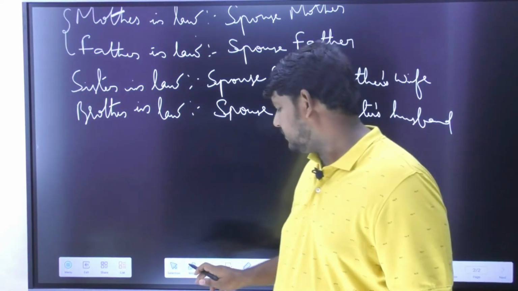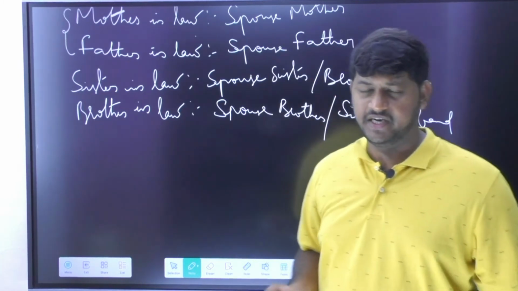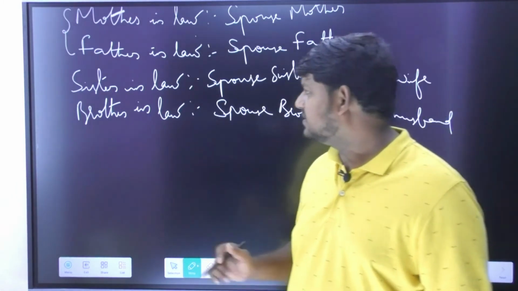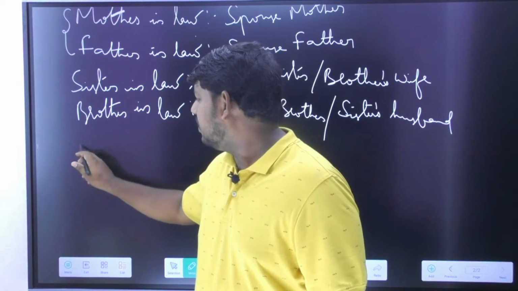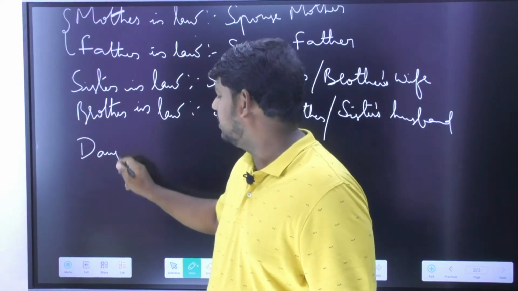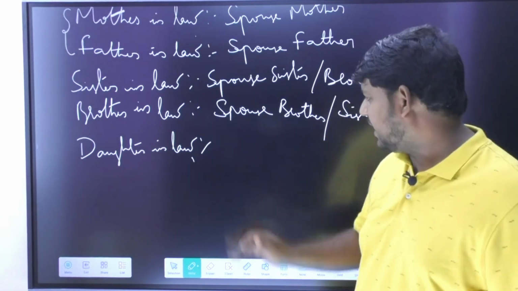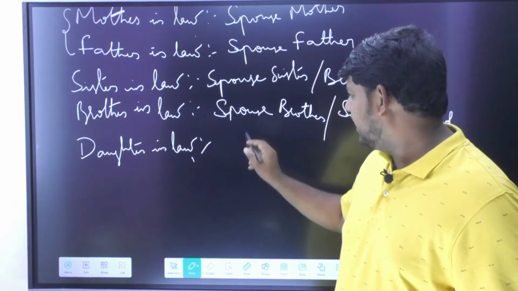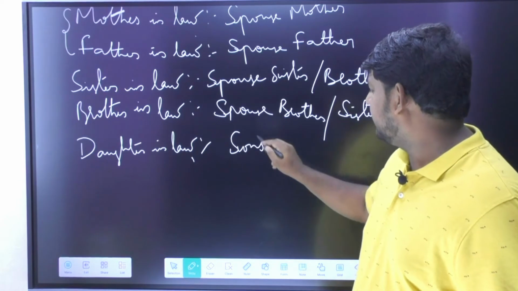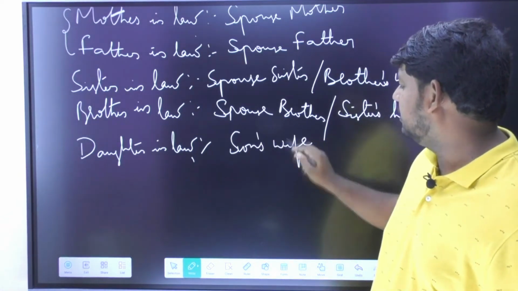Right, now let us move forward to the next generation. And who are the next generation persons? Now let us observe. It is your daughter-in-law. Whom do you call daughter-in-law? They are next generation persons, correct? Your son's wife is going to be your daughter-in-law.